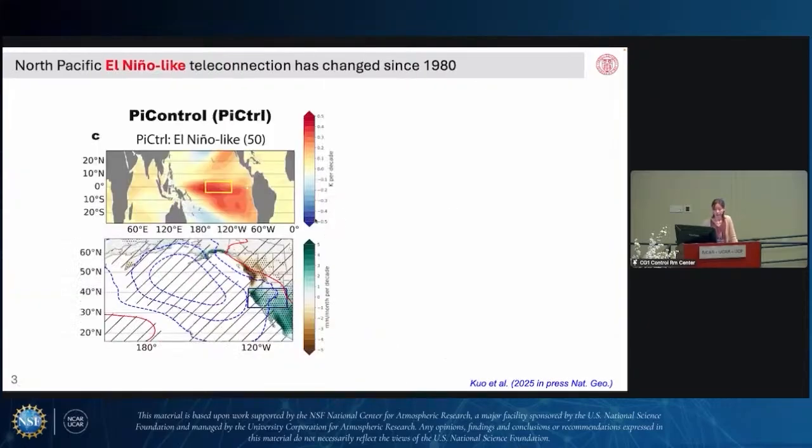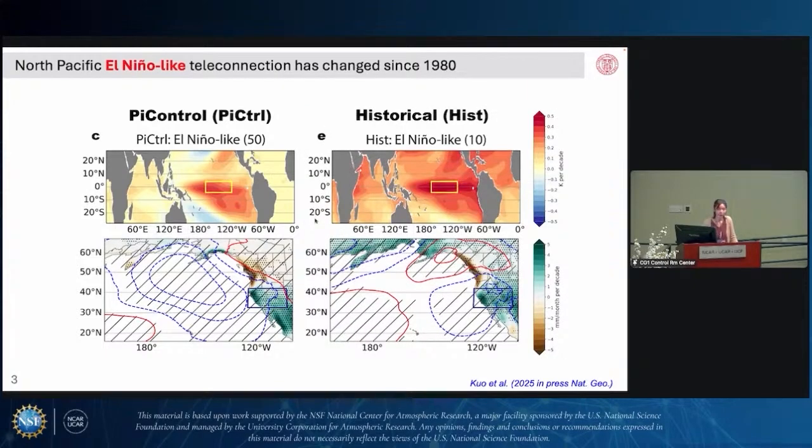And so we take a look at the pre-industrial control simulation, where we have a very long record, and we can identify the decadal transition with the strongest El Nino-like SST trend. So we do a composite analysis for that. And we see that in pre-industrial climate, when you have an El Nino-like warming pattern, you have a deepening of the Aleutian Low with increasing precipitation for the Southwest. If we do the same thing for the historical simulation, we identify the ensemble members with the strongest El Nino-like transition. We can see that overall the tropical SST is warmer compared to the pre-industrial control simulation.